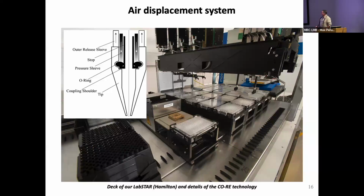Then one of the optional features which I found really cool is called the CO-RE gripper, because it can connect to the same mechanism as the tip, and by using 2 of these heads, it makes a gripper. I found that quite interesting. There are other optional features like a more classic gripper. It's a bit complicated to program this one, but it can reach a high complexity of protocol, and it's also possible to build a fully automated system out of it. So it's quite good.